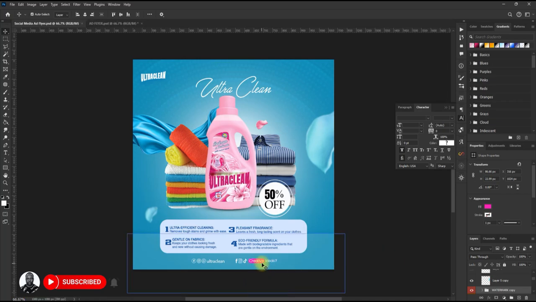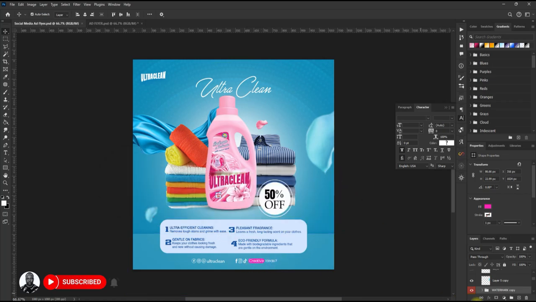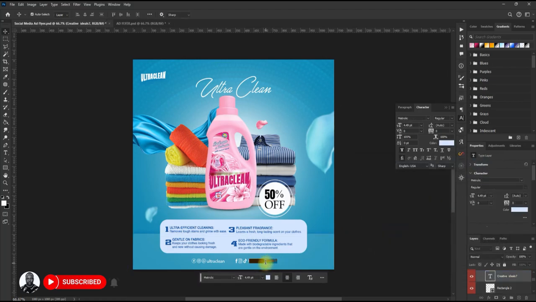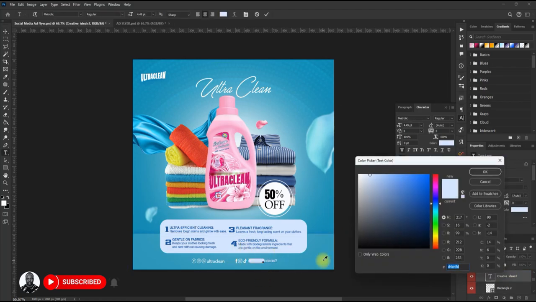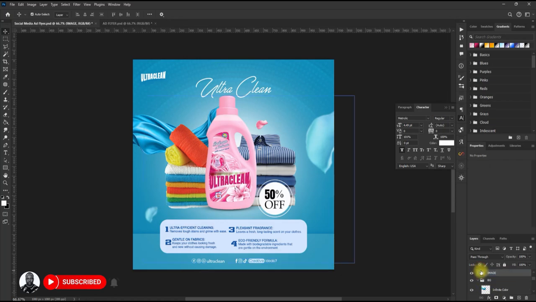All right, maybe this one is causing distraction here. I'll change the color. Change the color and also the color of the text so that it can be visible. All right. So you can add your social media icon here, any one of your choice.